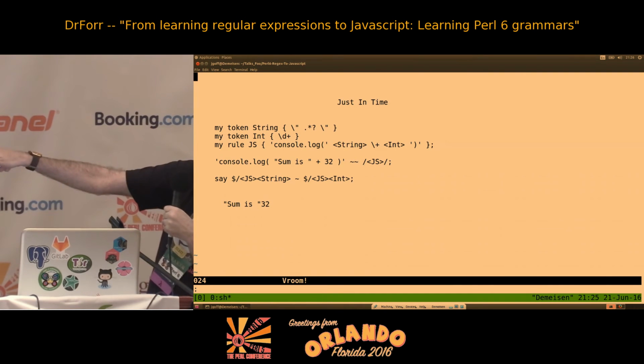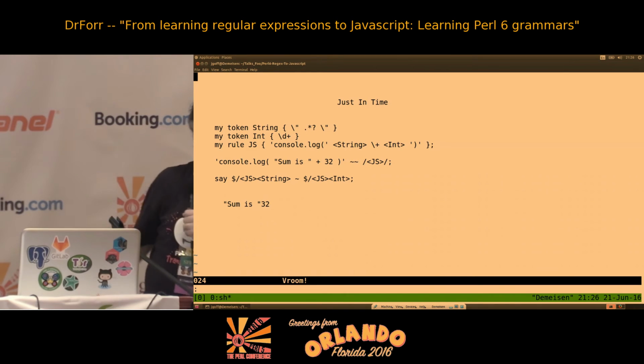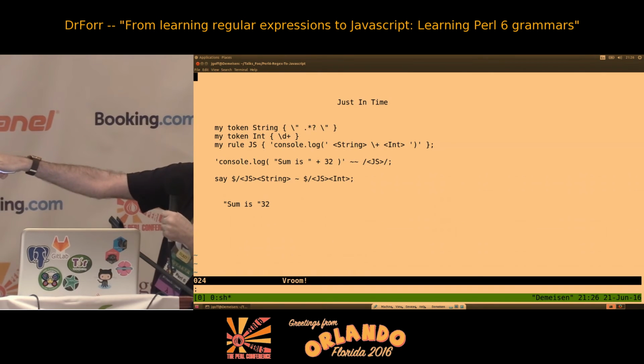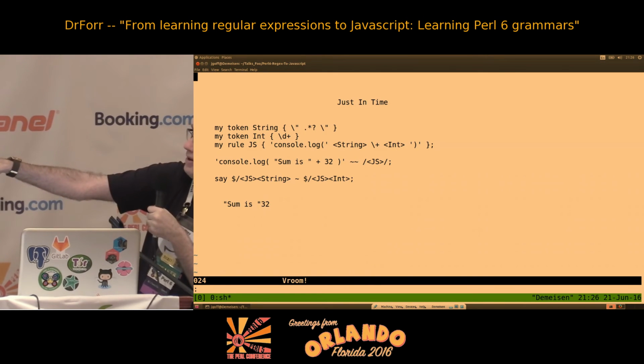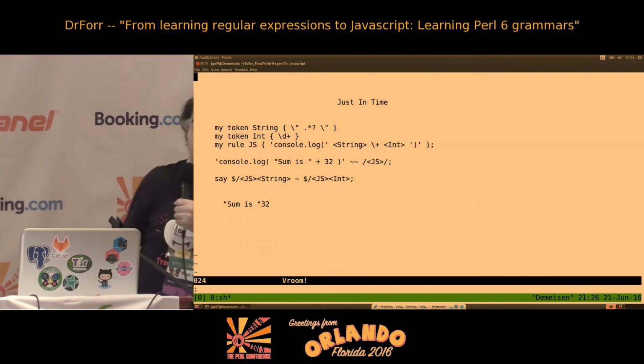And what we have here, you'll notice, with a little bug right here and here, is that we have essentially rewritten our JavaScript in Perl. Because say JS string tilde JS int, and the tilde here, by the way, is concatenation. The dot now is being reused for other things. We have essentially recreated the original JavaScript statement in Perl.